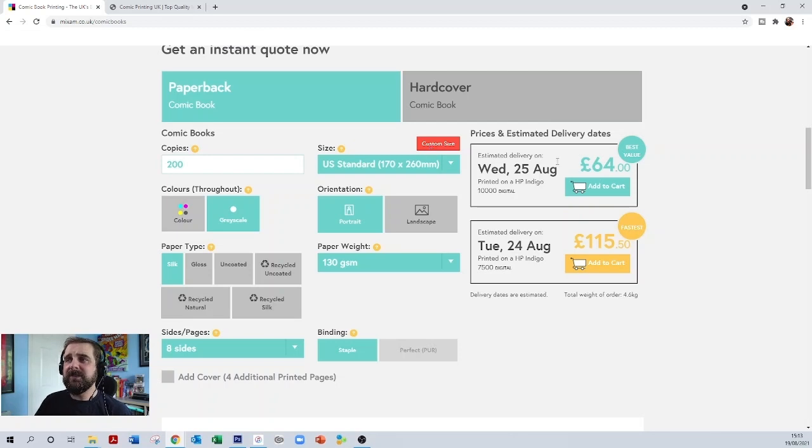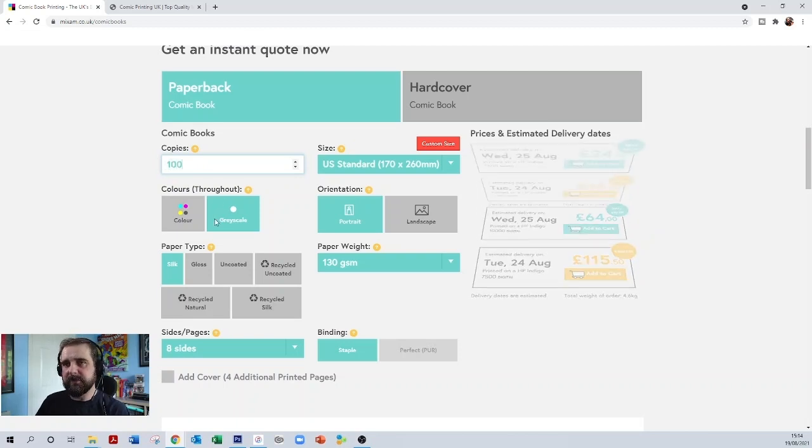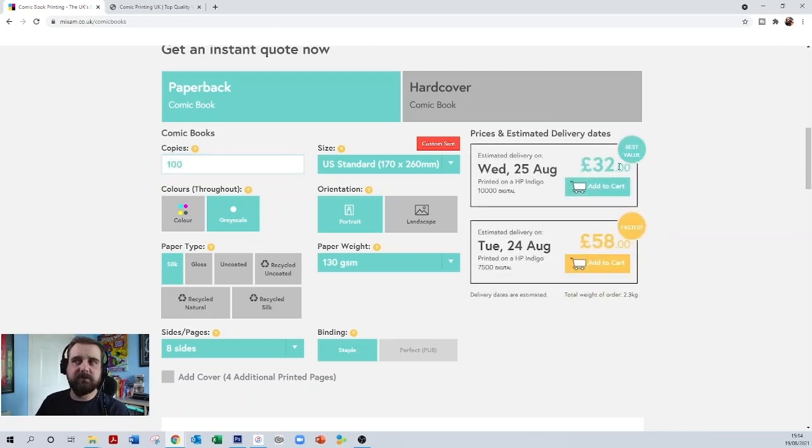As you see, as I've changed that 100 to 200, the actual cost of the comic has gone up. If I go back to 100 for one second, you can see that's gone down to £32, but I want 200, so I'm just going to put that up.